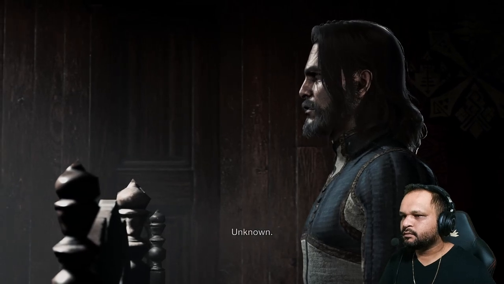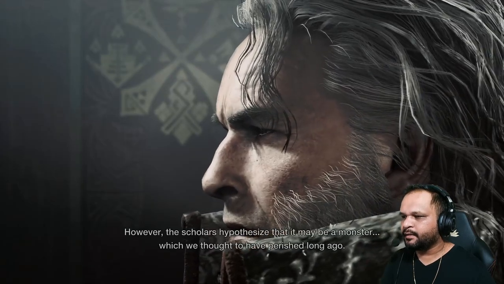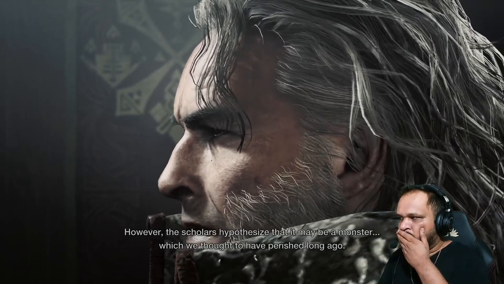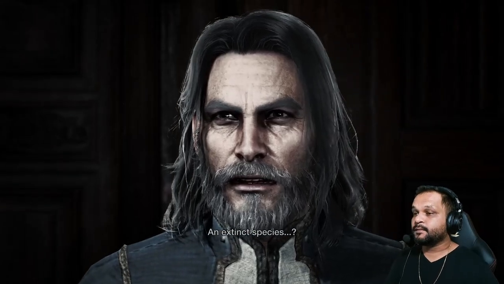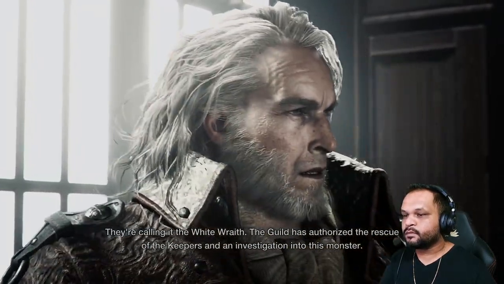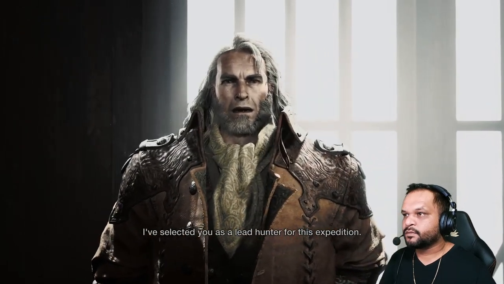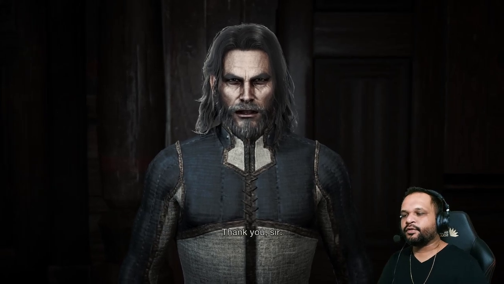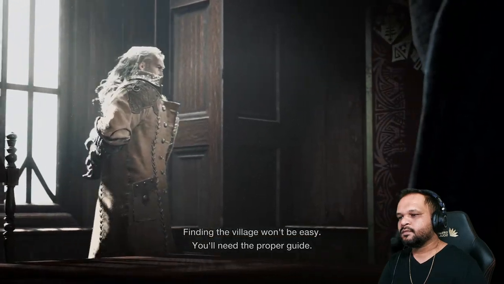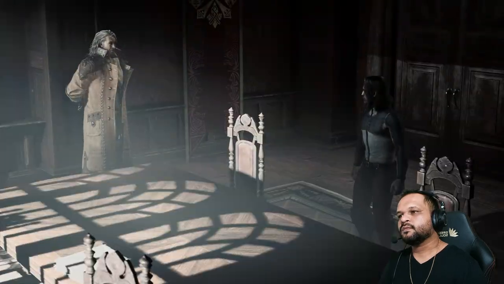Do we know the status of the village? Unknown. And of the monster? Unknown. However, the scholars hypothesize that it may be a monster which we thought to have perished long ago. An extinct species? They're calling it the White Wraith. The Guild has authorized the rescue of the Keepers and an investigation into this monster. I've selected you as a lead hunter for this expedition. Of course. Thank you, sir. Finding the village won't be easy. You'll need the proper guide. Speaking of which, I have an extra assignment for you.